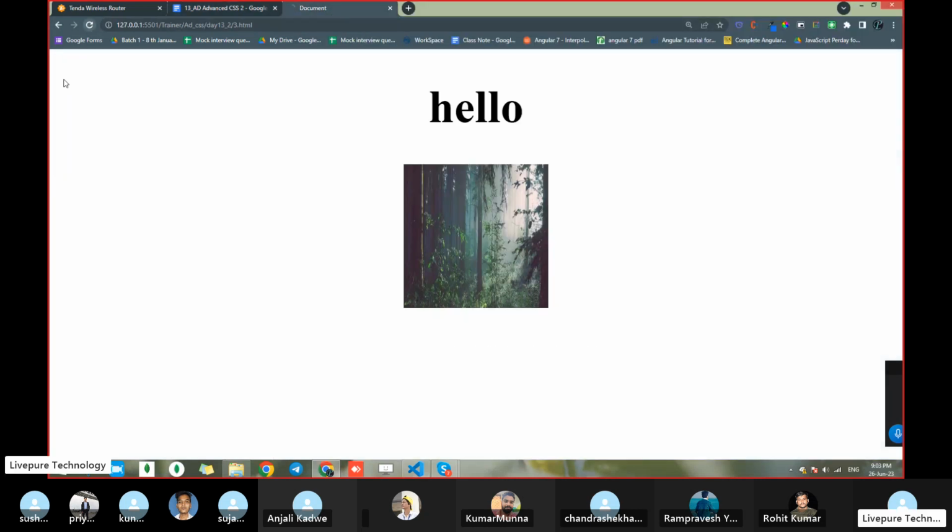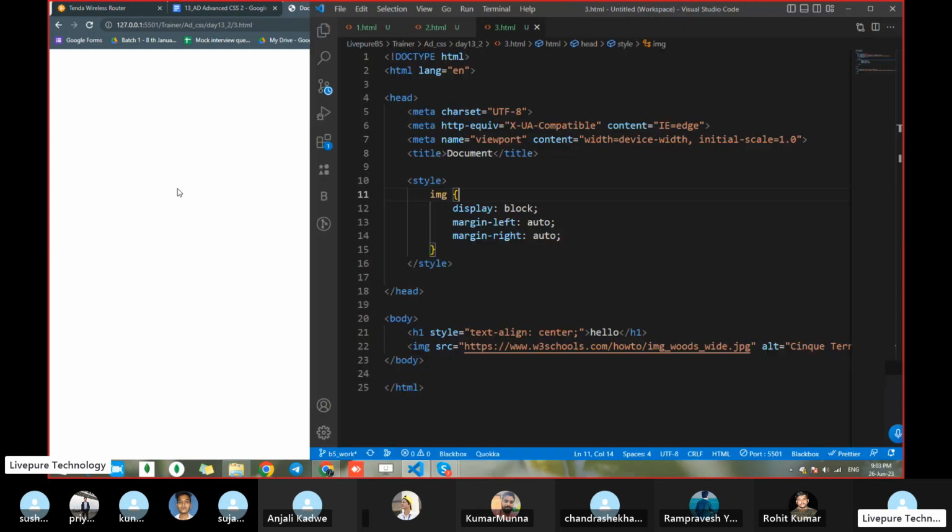Now you can see your image came in the center. Why? Whenever you want to make any type of inline element in the center, for that what you have to do, first you have to convert it into the block level element. That we did here. So we used the display property, display block. Due to display block it converted into the block level element. And now if you want you can apply the text alignment center as well. That will also work.